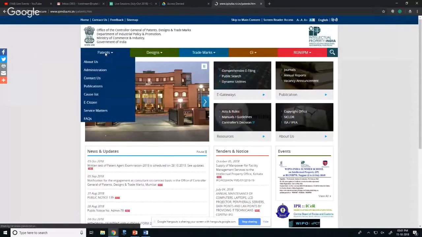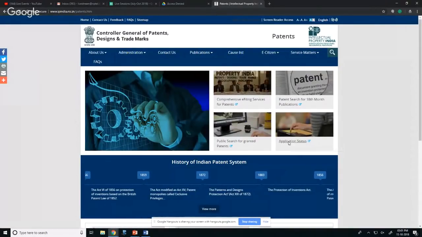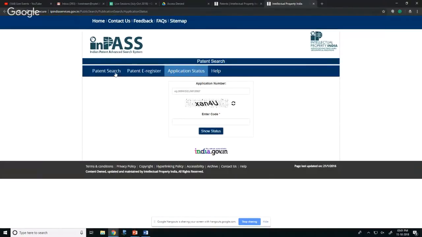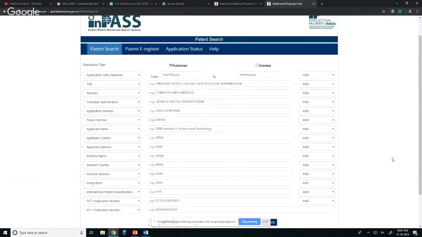By clicking on patents, you can get to this window where you can do a lot of things. And by clicking on the application status and getting to patent search, you can get to this window where you can enter keywords to search for inventions within India.